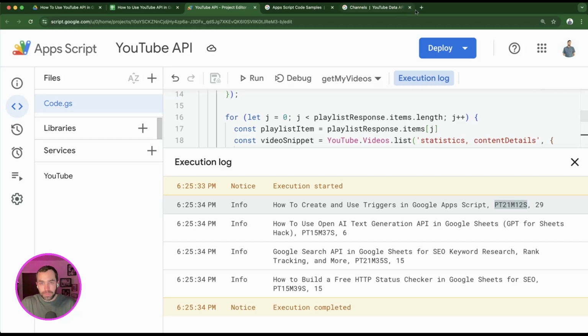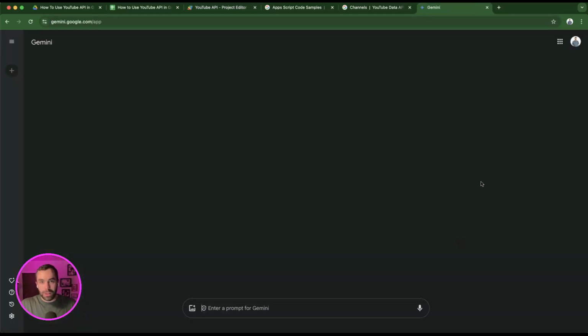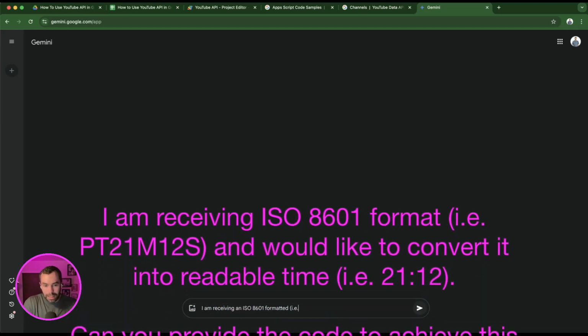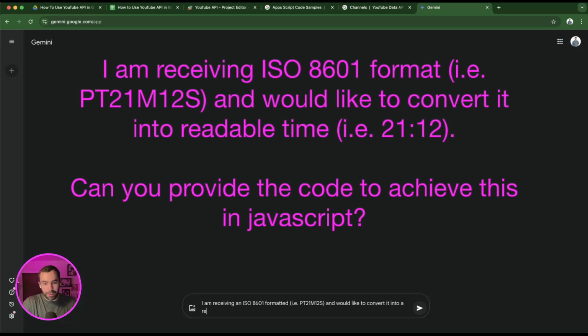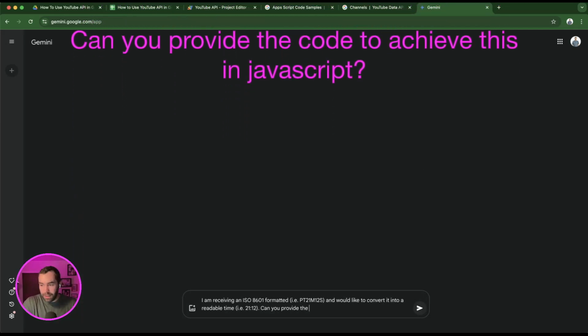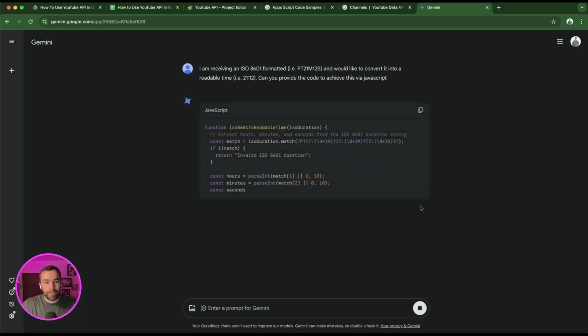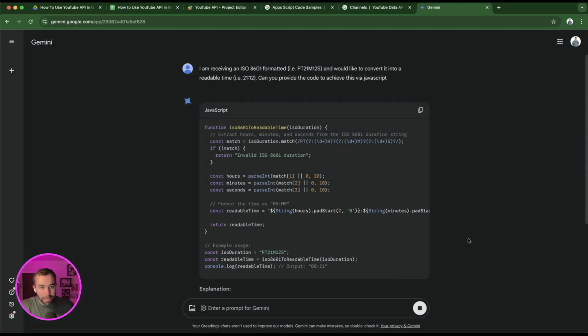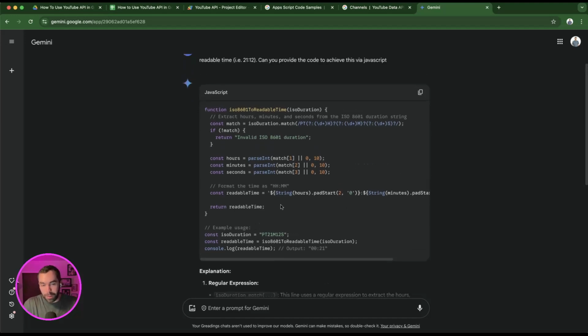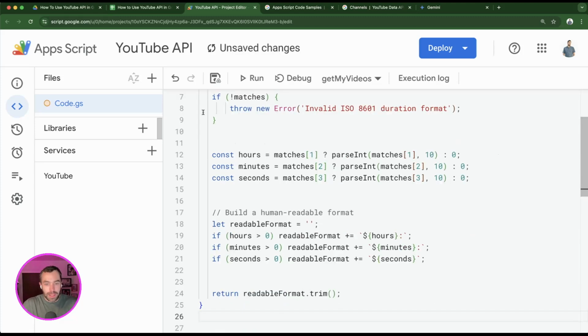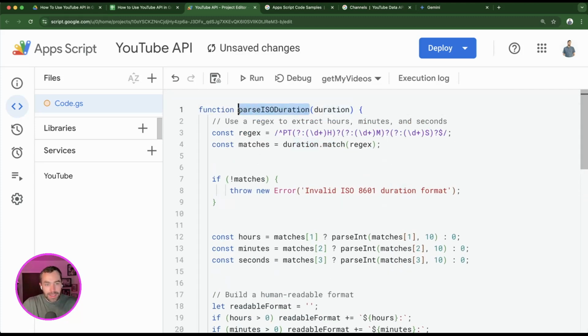And what I did was I went to the handy AI overlords, and I said, I would like to pass in the ISO 8601 and receive a readable result. And I copied that. So I pasted this in.